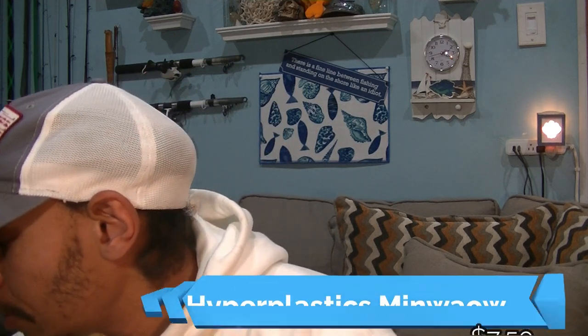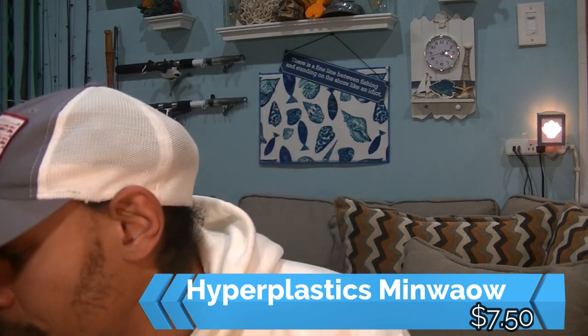Slow rise, which is good for me. I love slow rise lures, especially when I'm bank angling. I do fish a lot of wood cover, a lot of grass lines, stuff like that. So being able to dig this down, pause it, and if it is kind of gently hung up, it'll float back out and slowly rise up out of the obstruction, and then you can start working it again, you know, overpass and back down to depth. So that's pretty cool. I appreciate that. Again, $7.99.